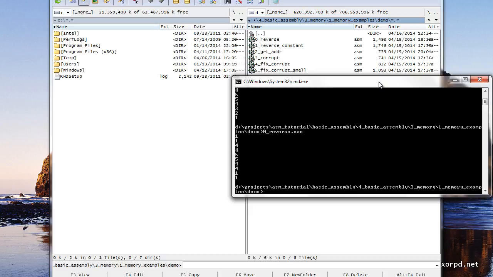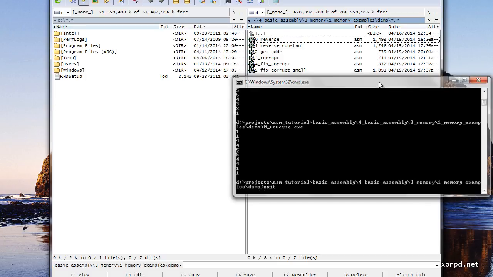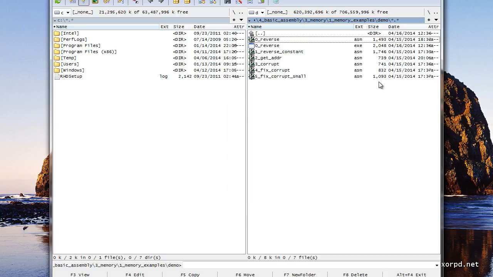Therefore, this is a pretty good example of using the memory. It is a bit artificial, but it might be one of the first programs that cannot be done only with registers. We got to have something else, and this time we are going to use the memory. Let's take a look inside the source code.